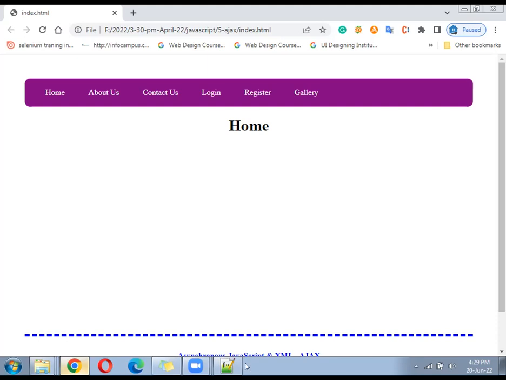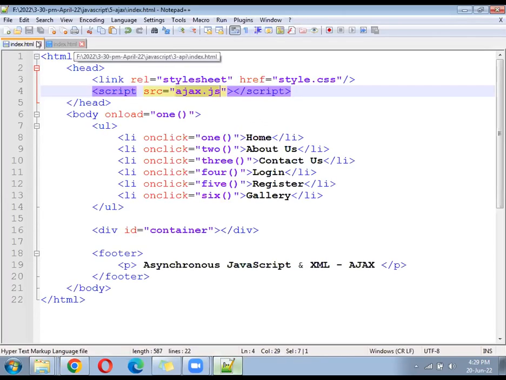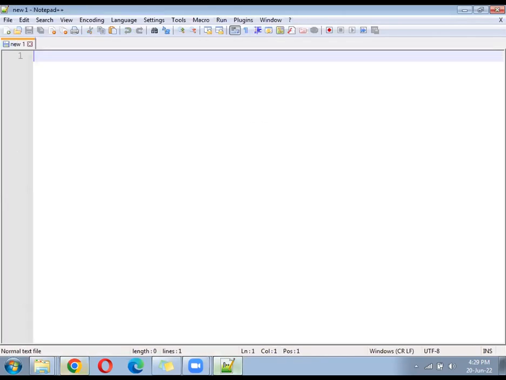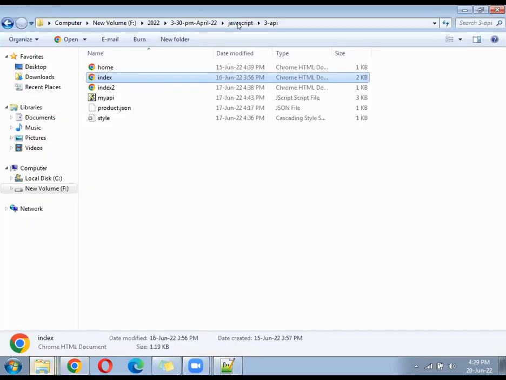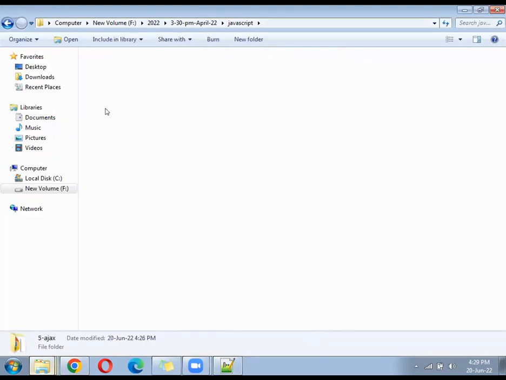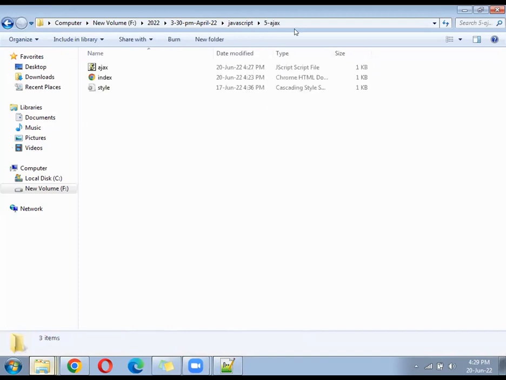If you are using Notepad++, you can close it and close the files from here, and the same file you go to your Ajax folder. In the Ajax folder, open cmd.